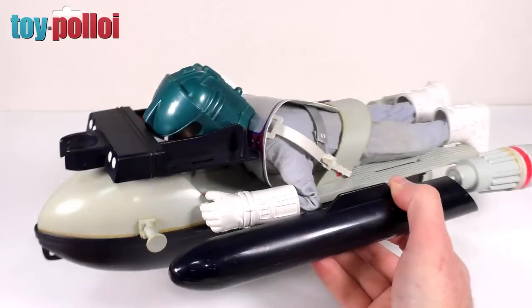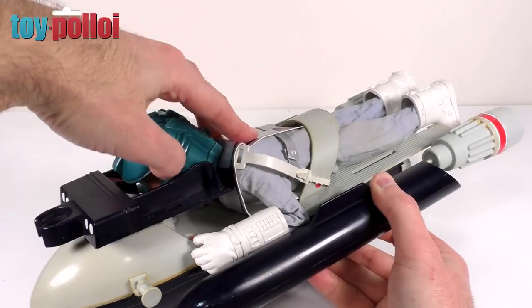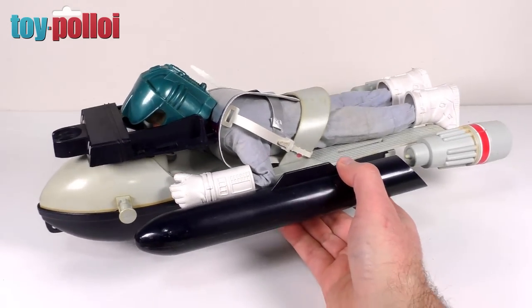You can see it's a bit odd because even with his helmet on, he sort of can't actually see where he's going. You can't raise his head up far enough. He's held in by this plastic strap over the back. So this is probably the oddest of the configurations.